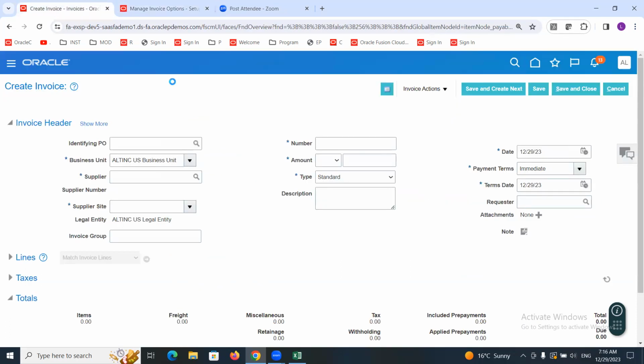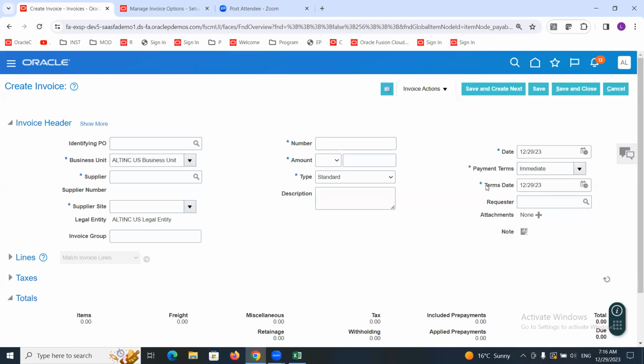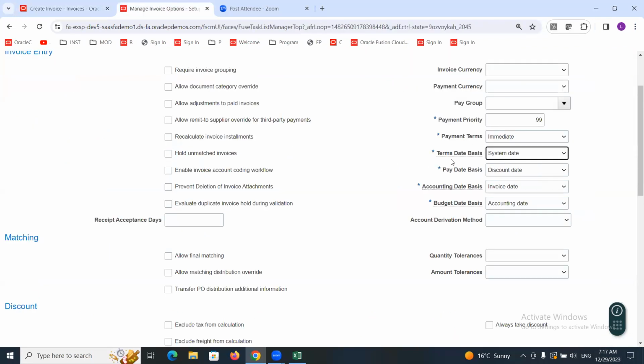Here, when you received the invoice doesn't matter for the system; this date it will always take as your system date. So this is how you can set it. The payment terms are always calculated based on the term date. Term date is the base. From that it will calculate the dates and all.